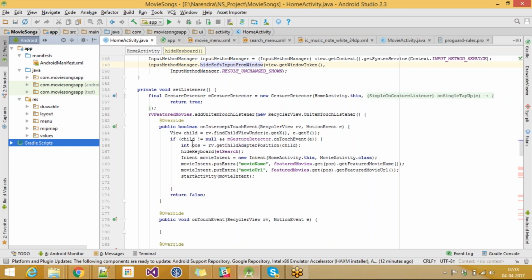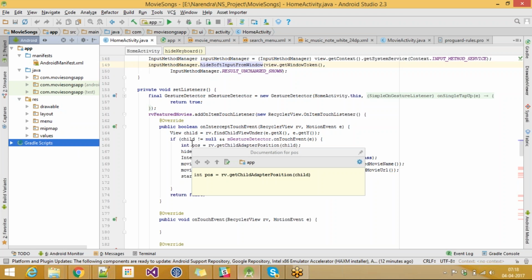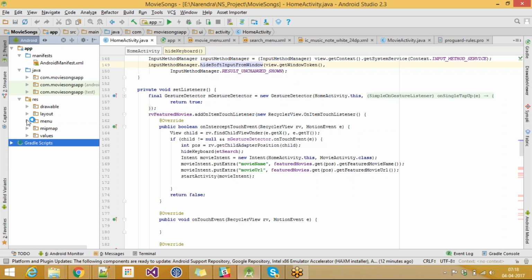Suppose you take an image. An image won't change; it doesn't have any logic inside it. So that's a resource. And if you take a menu file, menu is like any Android menu you have observed.